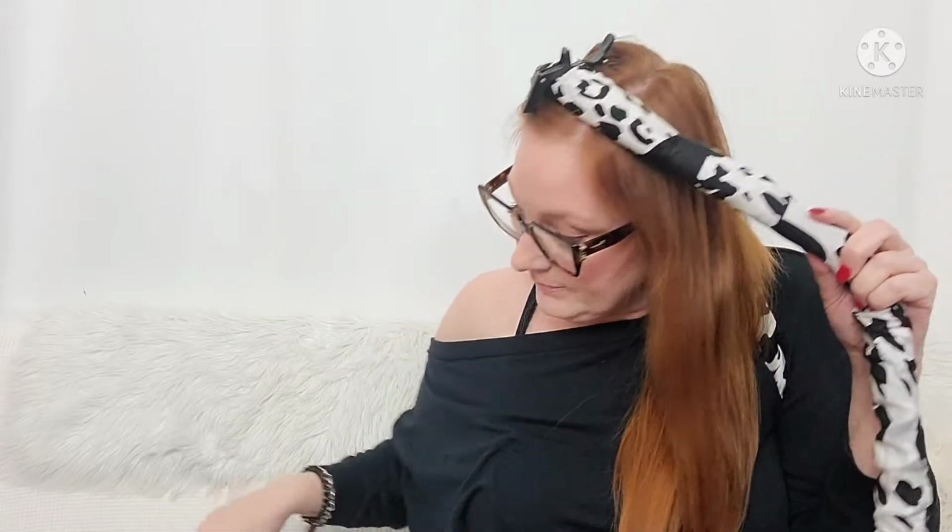And then we're going to do the same thing to this side. So I'm just going to spray it with water. And then just do the same thing. And you always want to wrap back. So I'm starting with this front piece and doing the same thing. Wherever you want the curl to start, that's where you want your first bend. So I actually like it a little bit lower, so I'm pulling it down.